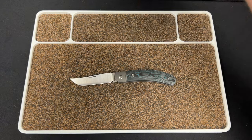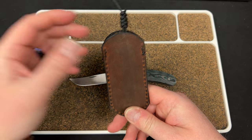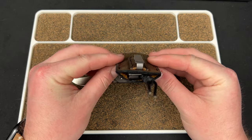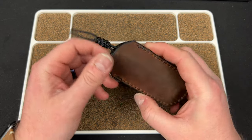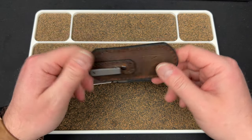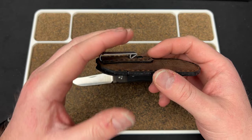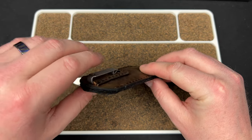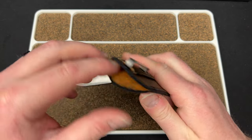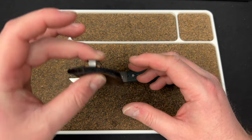Like, here's the bear. You could use this for basically any slip joint as long as it fit the size. This actually fits really well in here. Nice and slim profile. So if you have a bear, that would work. And then it has this really good clip. It has good tension. So when you put this in your pocket, you're not going to just yank it out if you try to get the knife out.